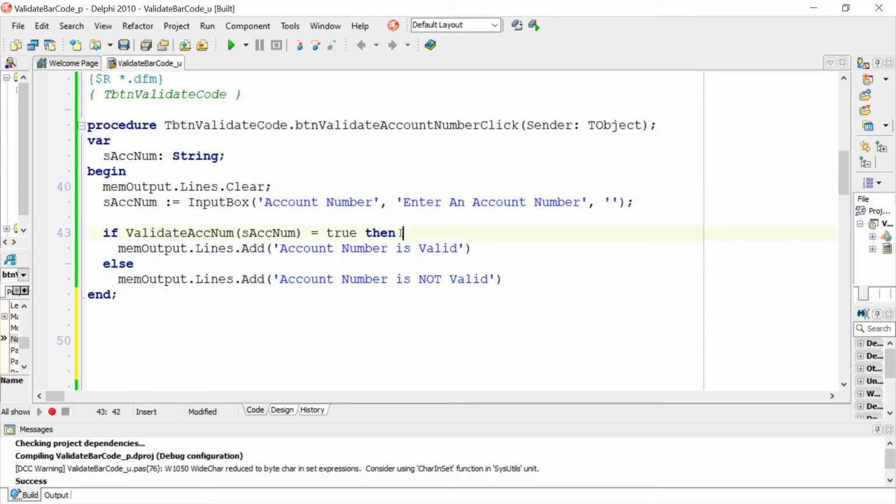Because it is a Boolean function, I'm checking it in an if statement, and I'm checking if it is true. This is how you would call a Boolean function. The Boolean function is going to return true or false. And remember that this account number that's been entered, when this function is being called, it goes to that function and it sends this value to that function.